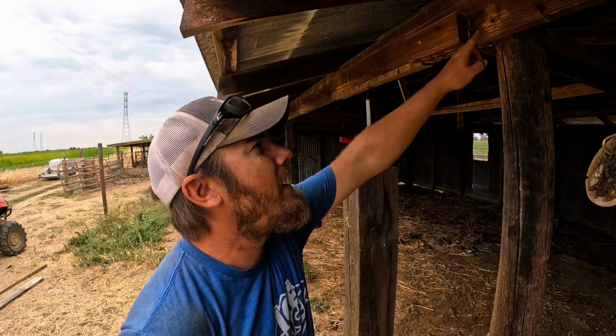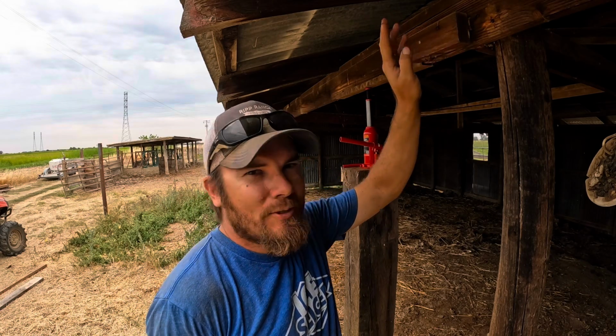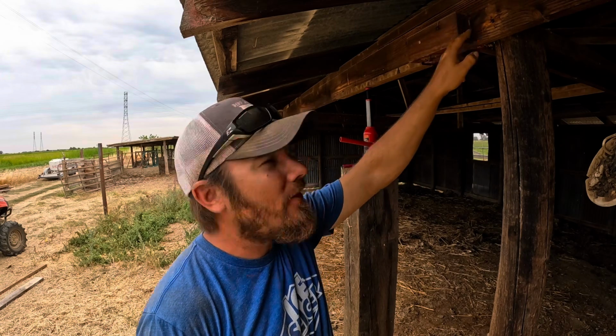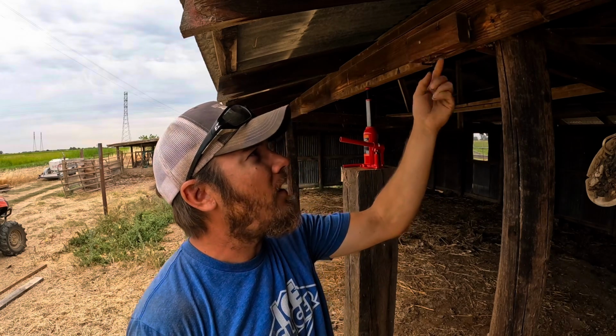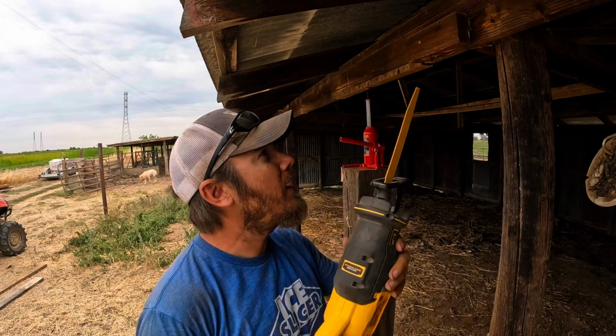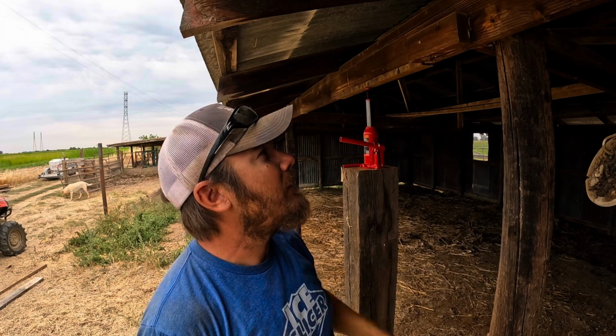I broke the head of that nail off. It wasn't wanting to go. So I'm concerned, for one, about trying to get that out now, but for two, that the other nails are just gonna do that. So what I did, I got behind here with the crowbar and popped that board off of the post a little bit. So now I'm gonna go in with a metal blade and just try to cut these nails off. And I might have to do that on the other ones as well.